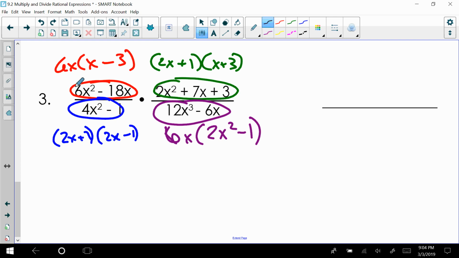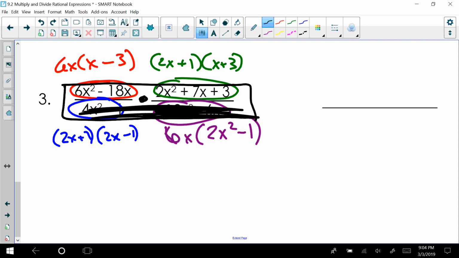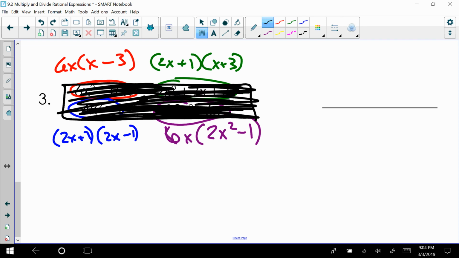And what I did is, after I'm done doing this, this is a multiplication sign here. So I'm good. This is all gone. And this is just a giant division sign. Again, I think you guys are probably getting the hang of this. I don't need to try to color it in, but that's a giant division sign now. Okay, and I need to take the time right now to go through and do my excluded values.